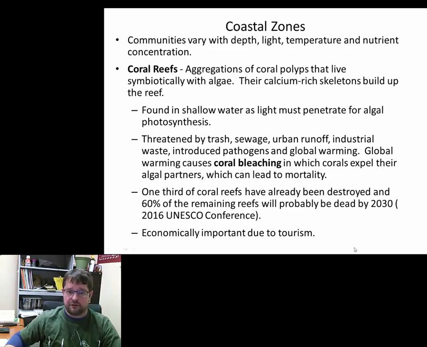And recently, these areas have been deemed very important for tourism. Most people that go to beaches and things like that in the tropics want to see fish. They want to see organisms. They want to see crabs. They want to see living things when they go snorkeling or just swimming or scuba diving or whatever it might be. And so the protection of these environments is very important for ecotourism and economically supports a lot of the societies that live on the coast. We'll come back to this. We'll talk about ecotourism, the benefits, the costs, how much money can be made, and whatnot later.